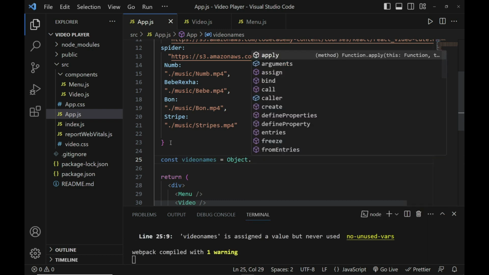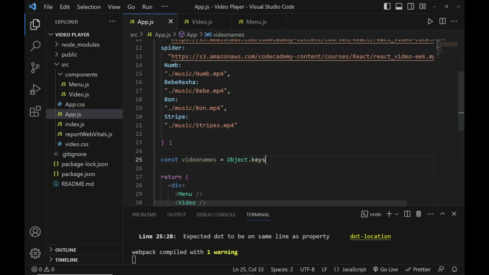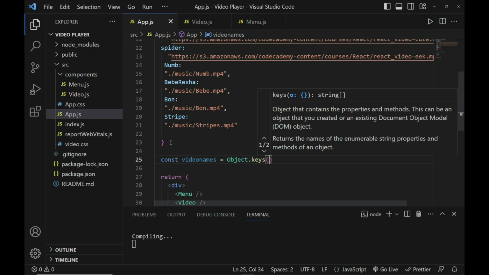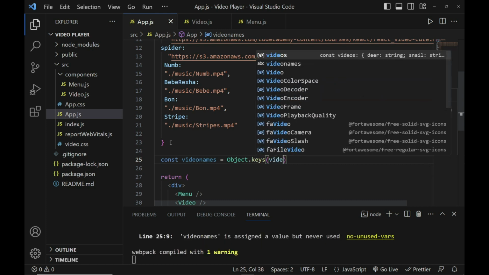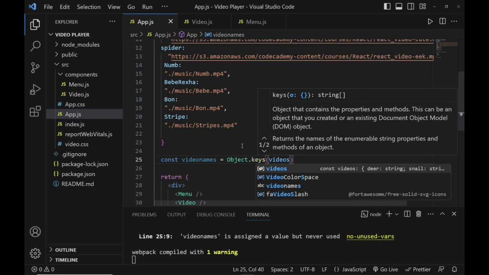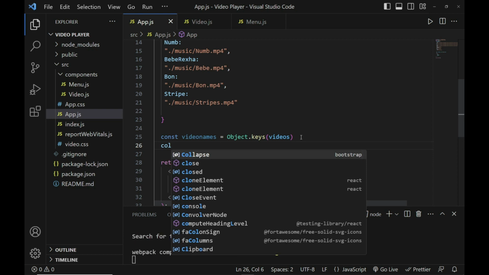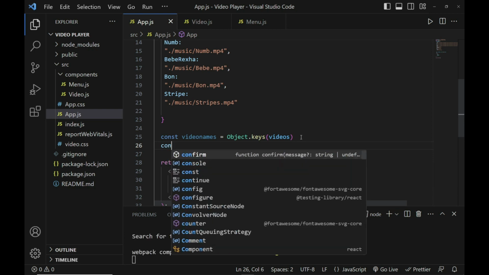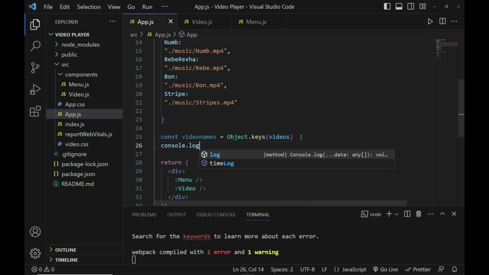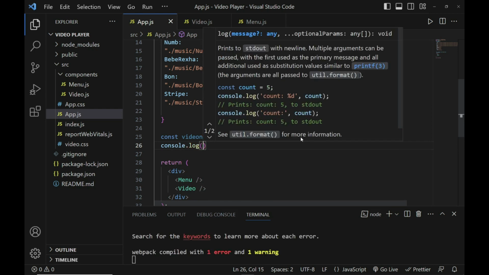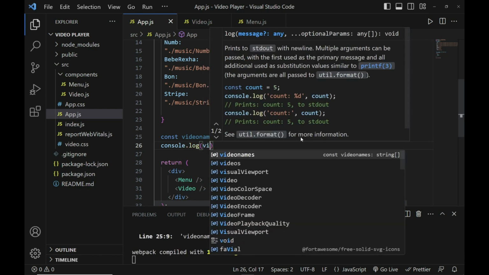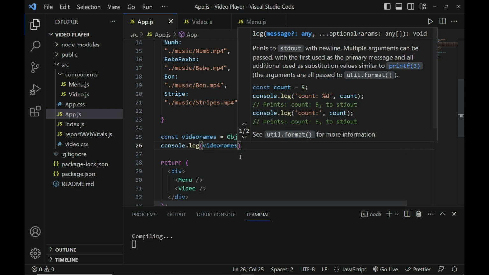Because that's an object, I can fetch the keys from it like so. Okay, so we can do this. We can say console.log, and we log the video names.